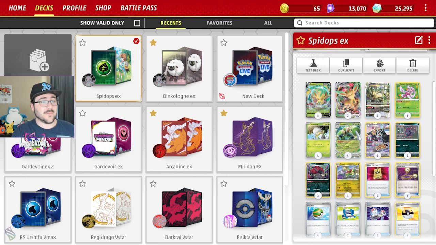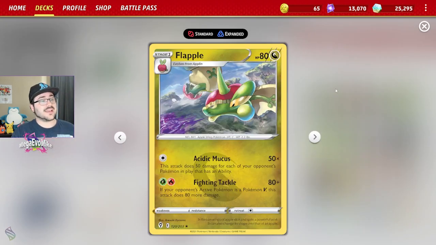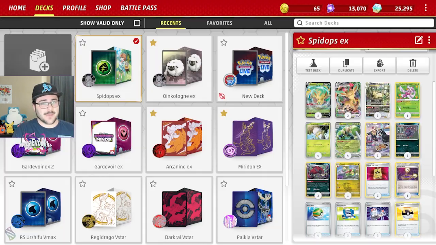I'm also playing one Flapple because he has the Acidic Mucus. It's a low maintenance attacker, 50 for each of your opponent's Pokemon in play that have an ability. If you look at the format, Gardevoir, Miraidon, Lost Box, any of those kind of decks, they all have a minimum of like 5 Pokemon in play with an ability. So this is such a powerful Pokemon in the current format, and it's actually coming clutch for me as a solid single prize attacker in multiple matchups.